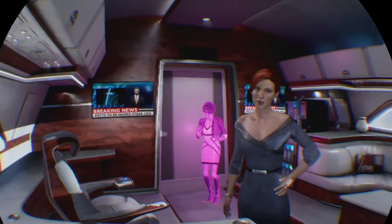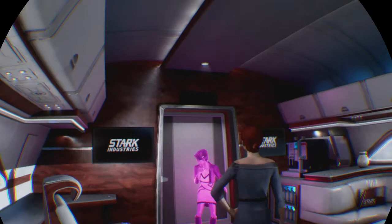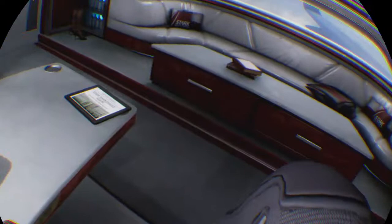I should... I'm gonna... Oh, this is so cool. This is actually so cool. I'm not always right. I mean, I'm usually right. I love the way you can see your arms as well.